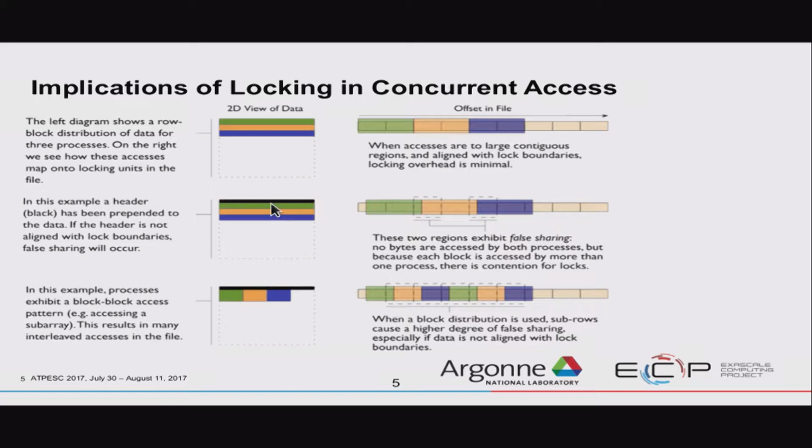Now imagine your data is divided up a little more fine-grained, or it just doesn't magically line up with the boundaries. Then you're going to have some overlaps. So there's a block right here that is shared by the green client and the yellow client. That means they can't do I/O at the same time. One of them is going to get the lock, do its I/O. The other one's going to get the lock, do its I/O. That means it's slower because you have a lot of hard drives available, but you're taking turns using them.